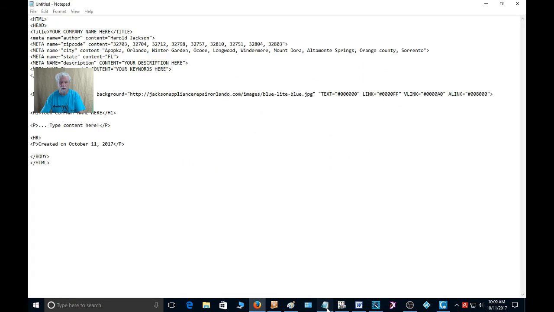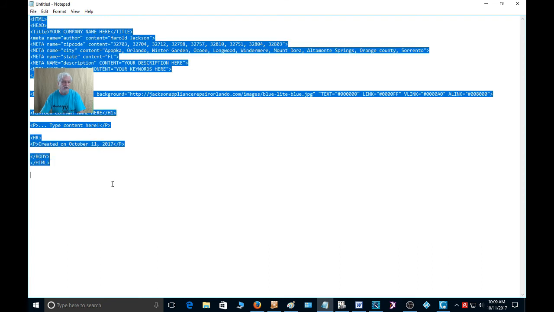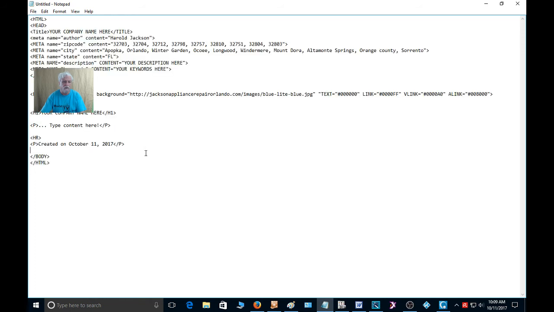So, getting back to it, if you're just starting your web pages and you're just starting to learn HTML, or you just need this for a reference, you're welcome to use it, and that's how you would get started building your web page in HTML instead of using a template, because most templates look like everybody else's template and you want to be different and cleaner and something that will fit on a cell phone.